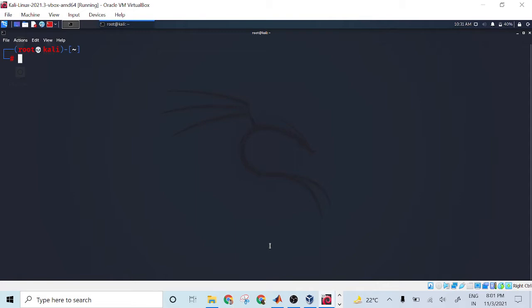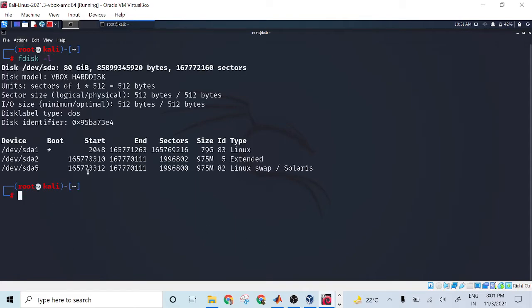Today we are going to start with the disk partition commands of Linux. To view the different partitions in Linux, we have a command known as fdisk. When you write fdisk, the dash is for using options. Every command has several options we can use, and dash L will provide the listing of different partitions which have already been made in this Linux system.